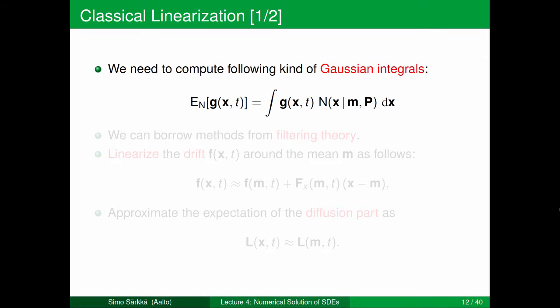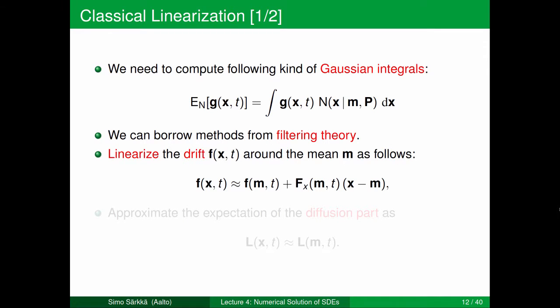We now conclude that we can actually use the Gaussian assumed density approximation differential equations for approximately solving SDEs, provided that we can compute the following kinds of Gaussian integrals. However, we cannot expect to be able to compute these integrals in closed form because we have arbitrary nonlinearities in our equations, but certainly we can approximate these integrals numerically. But now we can borrow those numerical integration methods from filtering theory.